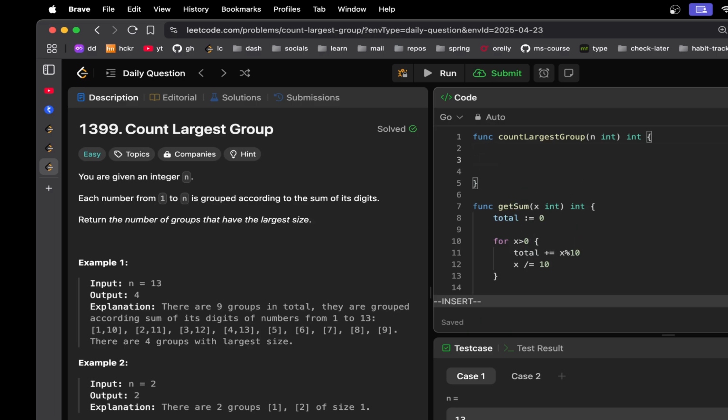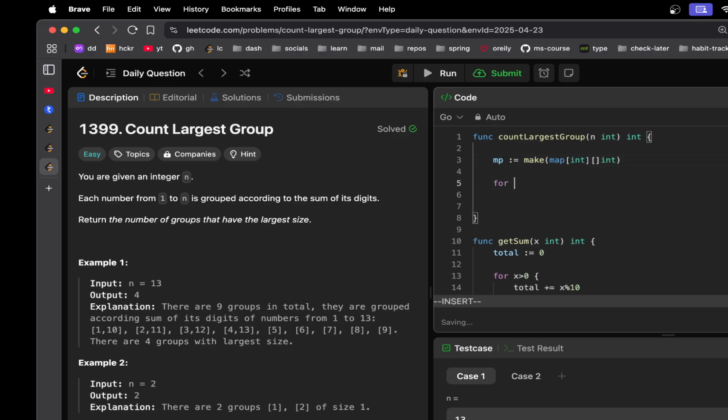So now coming to the map, we need a map to hold all of these groups. So let's just say map of int, and it is going to hold an array of integers. Once that is done, we are going to loop with i equals 1 until i less than n.